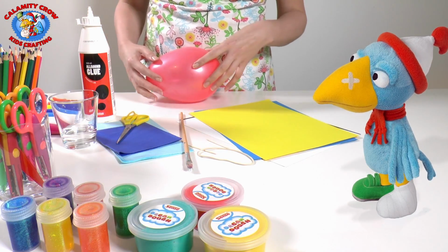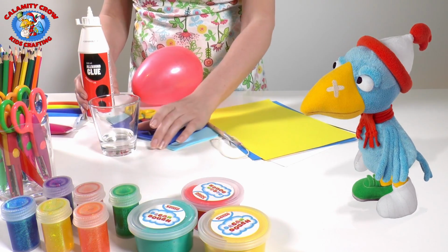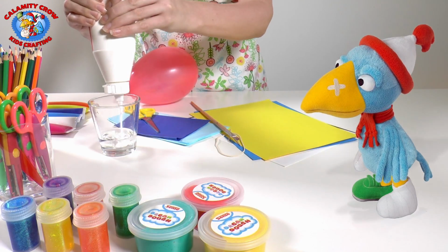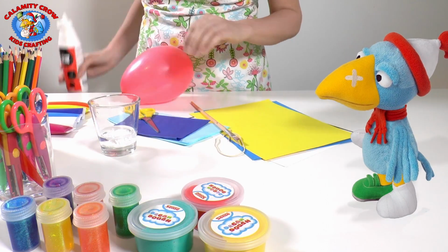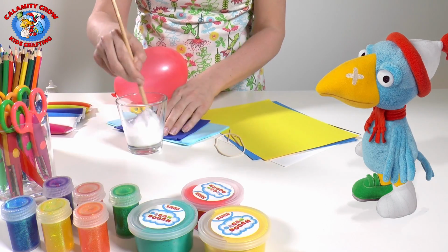I like it! Start by mixing the glue with the water. It should be as much glue as water, so that it becomes fluid and easy to brush out. Okay! Something like this. Then mix thoroughly. What is that supposed to be anyway?